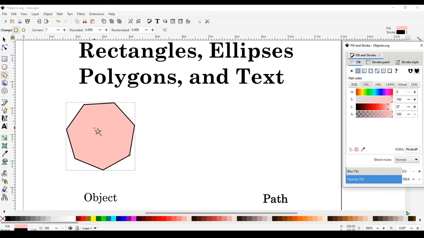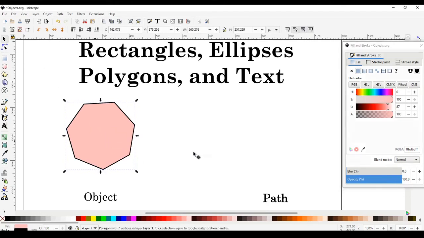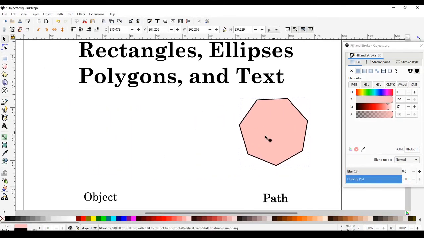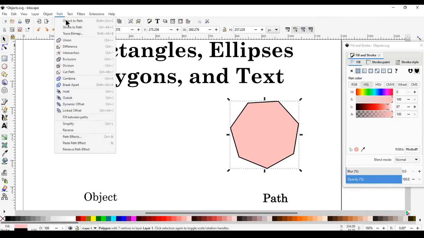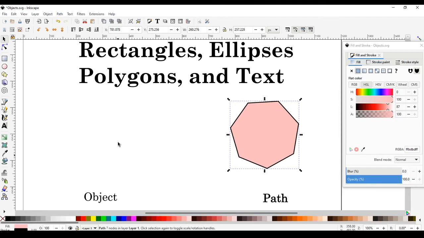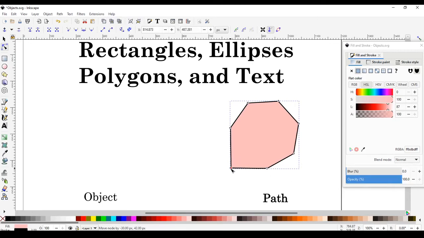So I'm going to go to selection mode by clicking S, move it over here, letting you know that it's going to be a path now. Object to path is converted now. Now, if you do the node by clicking on add, you can see now you have all the 7 nodes. You can just drag it down like that, and it already looks like a little bit of a horse shape in there. So that's the magic I'm trying to pull out.